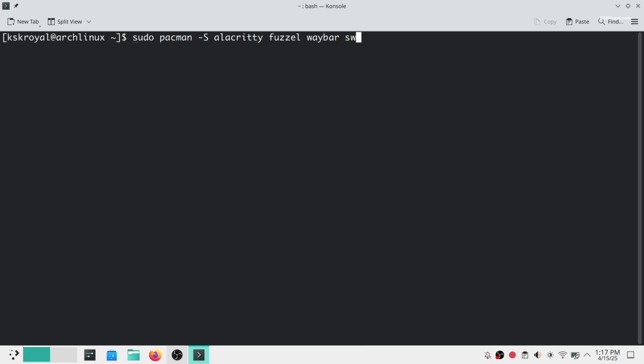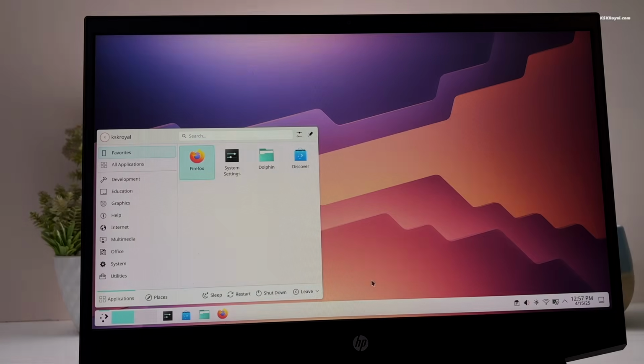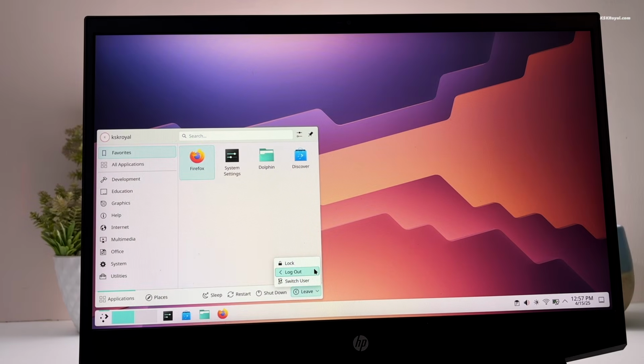Now, go ahead and type this command to install Alacritty, Fuzzel, Waybar, Swaylock, and others. And that's it. Now let's log out of the Plasma desktop environment.